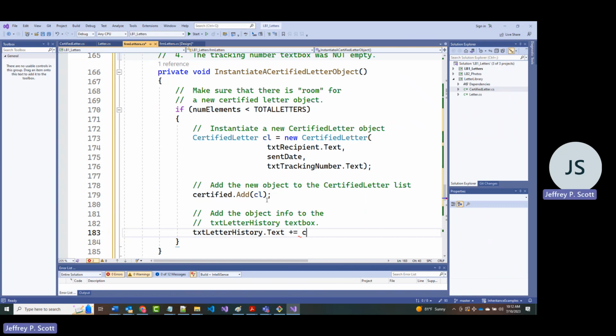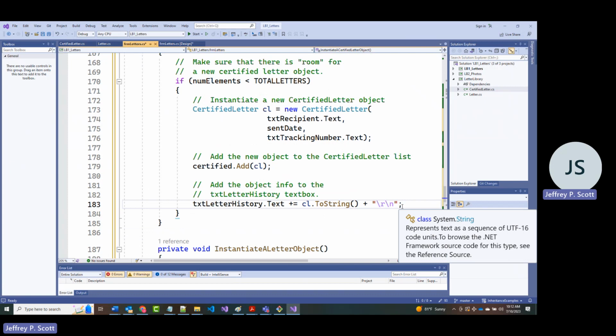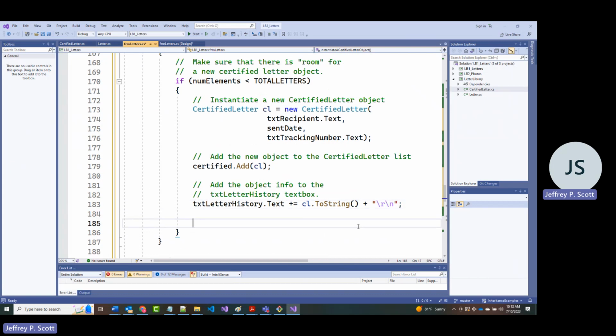We wanted to add it to it. Now notice we can use the toString. Plus, and since this is going into a text box, we need to say \r\n. So that'll give us a new line. All right, we're almost done. So let's see, what do we want to do next? We want to add the information to the string array.